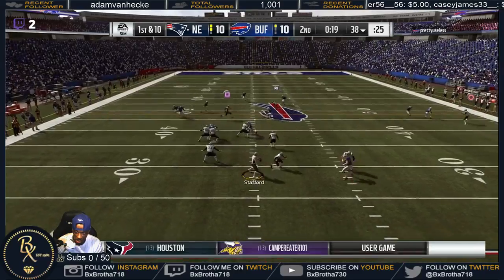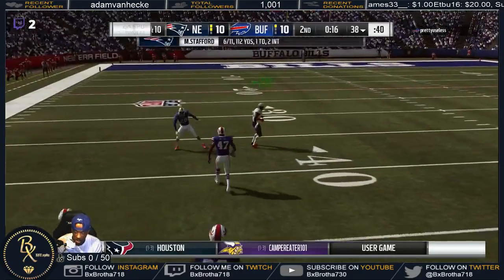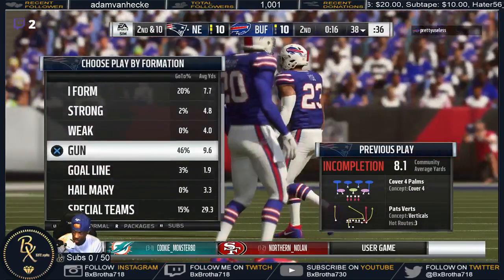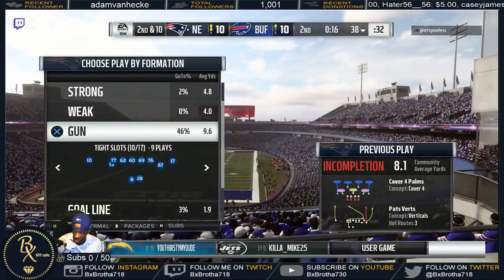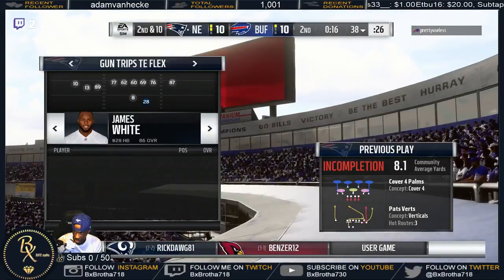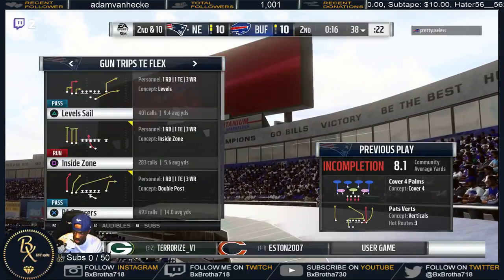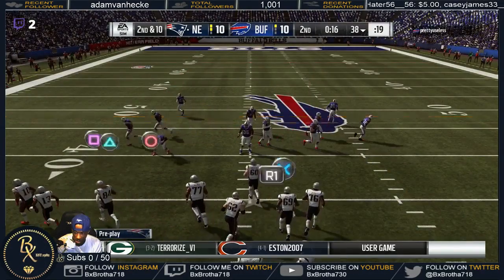A shotgun snap for Stafford. And incomplete there, almost picked off. That's one you maybe expect your roaming free safety to come up with, but it's 2nd down. They work again from the 38 on 2nd and 10.